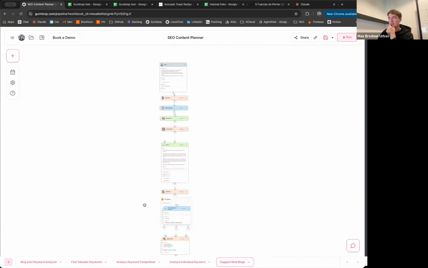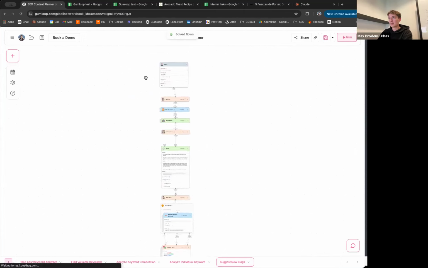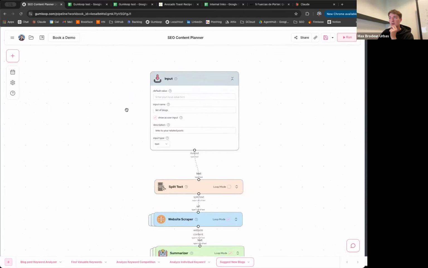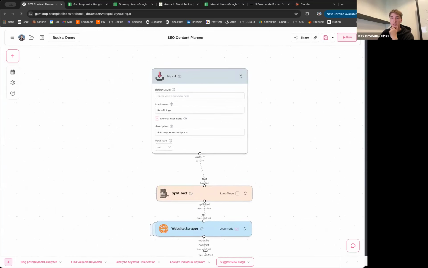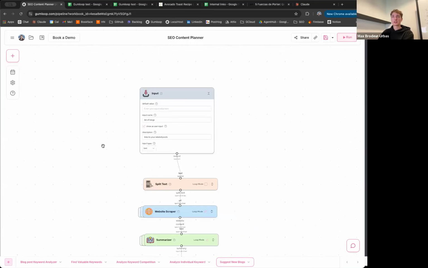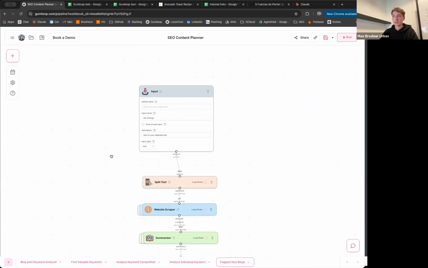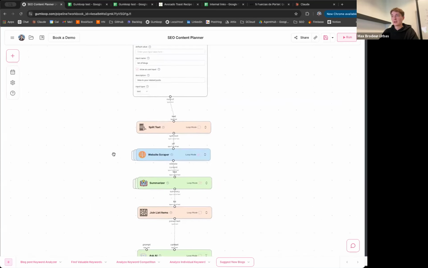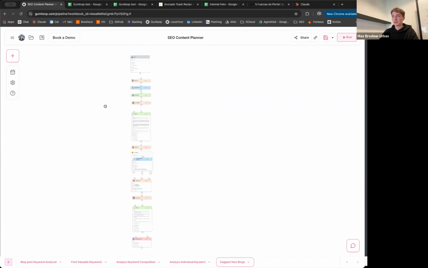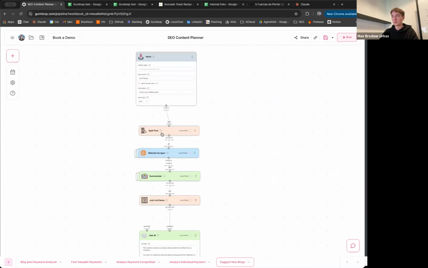This flow here is taking a list of URLs or a list of blogs that you think are related to the content you want to target. So if you're trying to make a push for more content about how to build with AI, you would link all of your blog posts in that general category as context for this flow. It is a little daunting to see all these nodes together, but it's pretty simple what's happening.